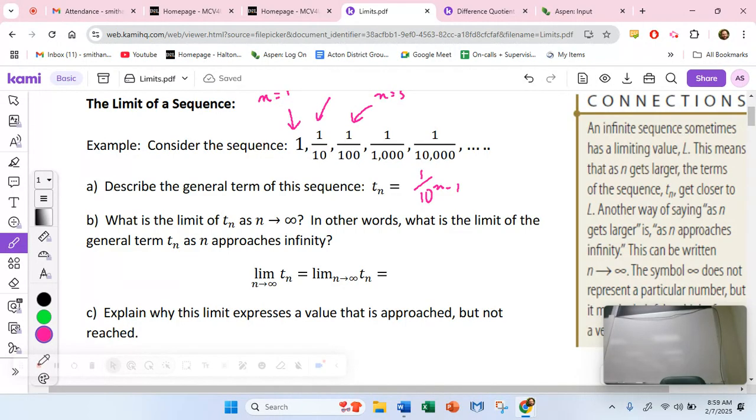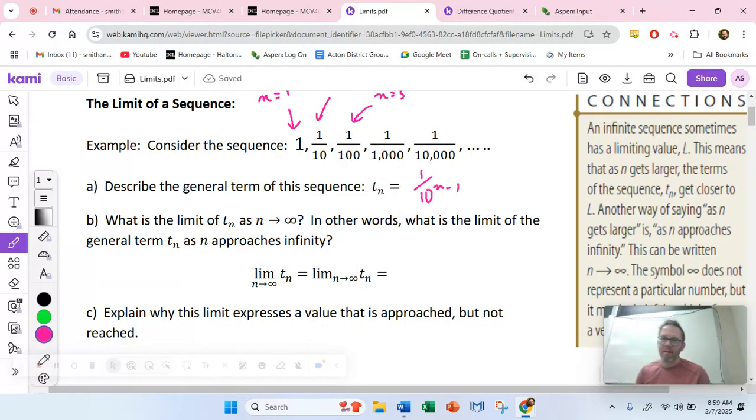In this case, if we think about what's happening as n approaches infinity. Now, this isn't saying n equals infinity, because infinity is not a number that we can just plug in. What happens as n gets really, really, really big? Well, this sequence, can you guys see? Maybe someone who hasn't helped out. What value does this sequence approach as n gets really, really big? 0. It approaches 0, exactly.